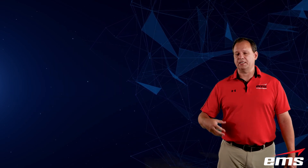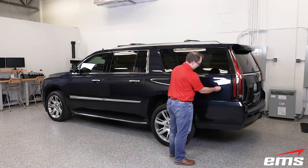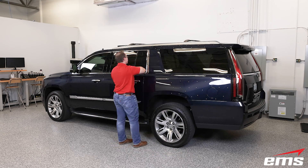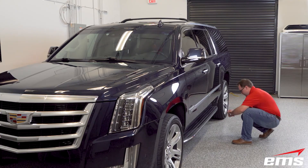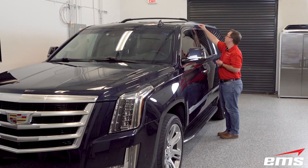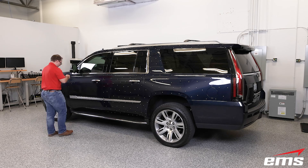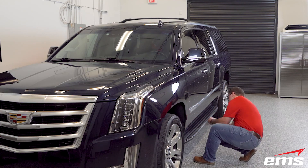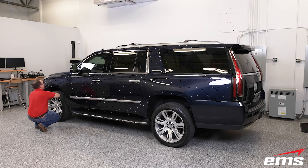We're going to show you putting on the targets and then doing the scanning in real time, just so you can see how fast we can scan something like this large vehicle. So now we're ready to put the targets on the vehicle, and we're going to start by using magnetic targets. The advantage of magnetic targets is they go on easy, they come off easy, and you can reuse them over and over. We're going to randomly place them every four to six inches on the vehicle everywhere that we have a magnetic surface. For time purposes we've obviously sped this up, but it doesn't take that long to target it up. We're only going to target just beyond halfway of the vehicle because it is symmetrical, and you'll see later how we can take advantage of that.